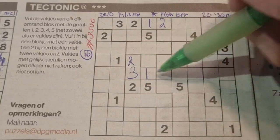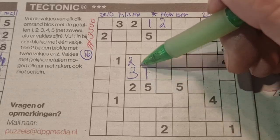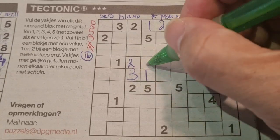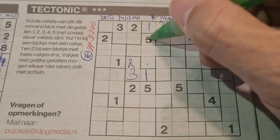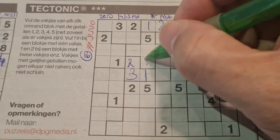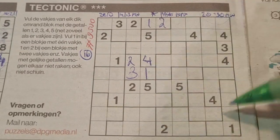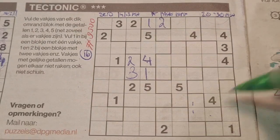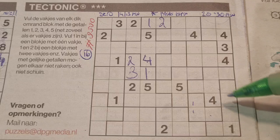And when you see a triple box, remember that the box near the middle box, this is the inside box. The inside box is always a 4 or a 5. Well, we have a 5 in the same area, so it can't be 5 anymore. This box should be a 4. Here we have also a triple box. This box can be 1, so the 1 could be here, could be there. And the other numbers could be everywhere.